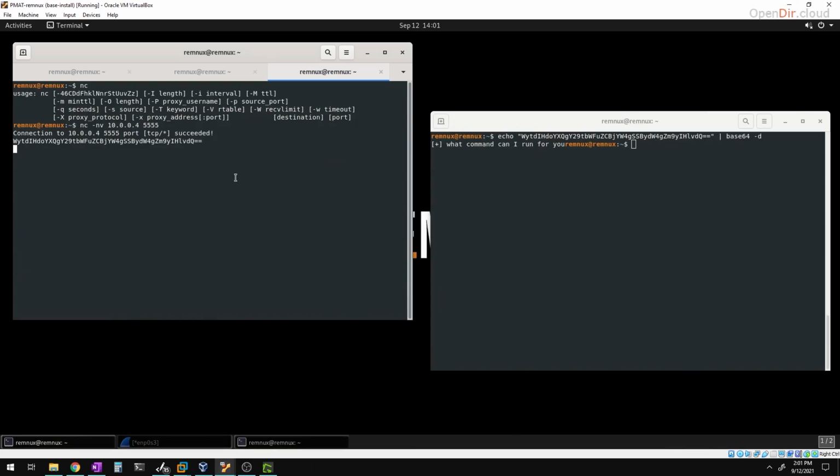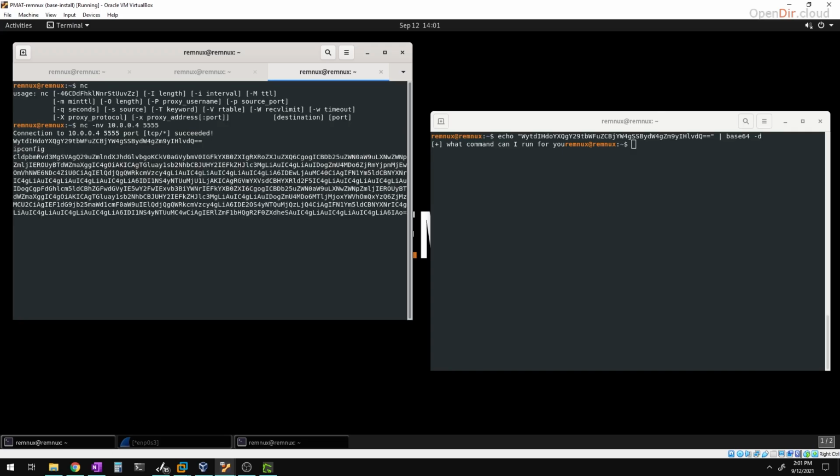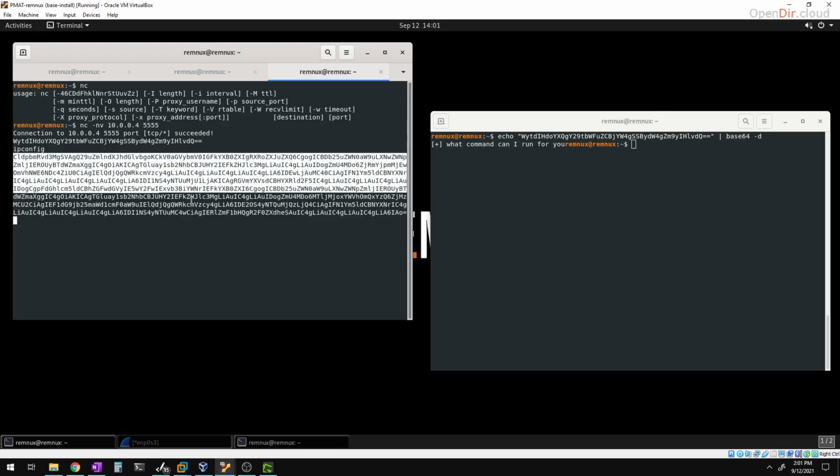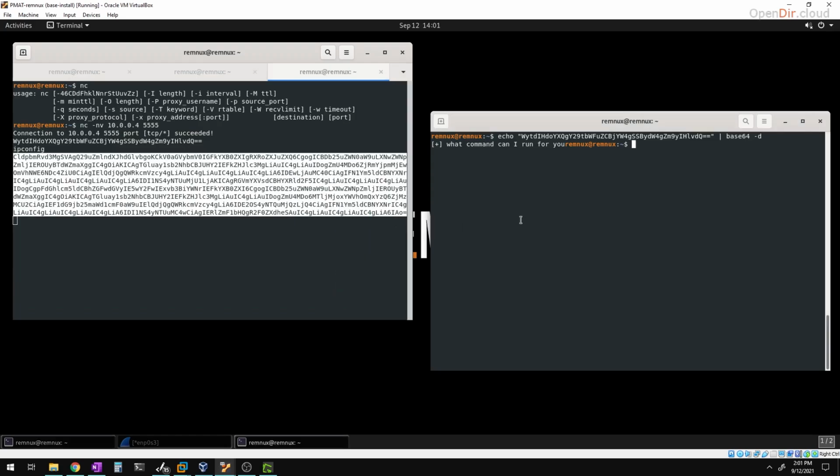So let's start to look at the inputs of this open socket now. You can send information like ipconfig, and it looks like we've got something in return here. Let's say that this is the encoded information, so let's paste it in and look at the decoded information.